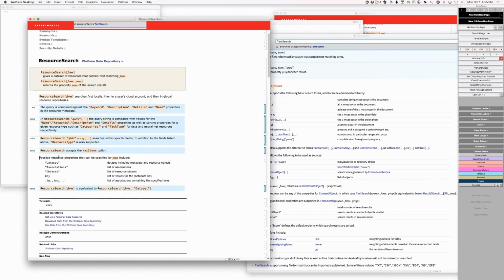Possible properties of search results include this. Data set including resource objects.